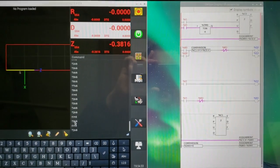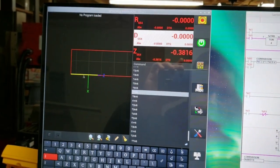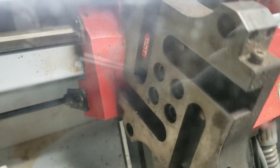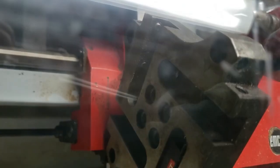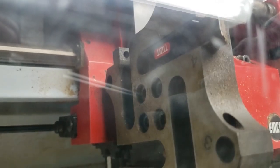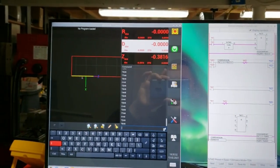I still have to come up with a zeroing routine, but if I go to T7 — right now we're at tool position number three — call her up, we want to go to T7. Boom, let's go to T7. And we're now in position for tool number seven. Go to position one — boom, we're in position one. Two — and we're in two. Six — and we're in six. That's it, man. We got it. Again, clean it up, add a home routine, and we got this by the balls.